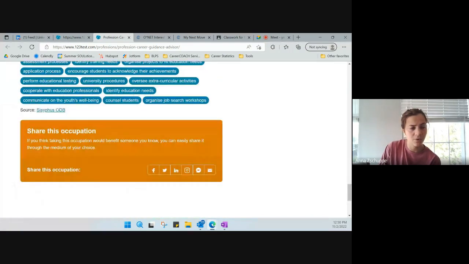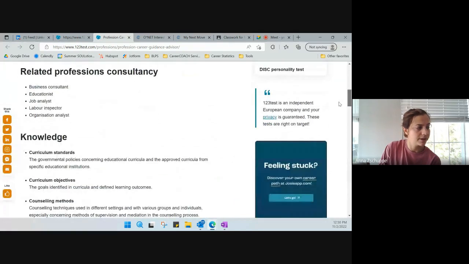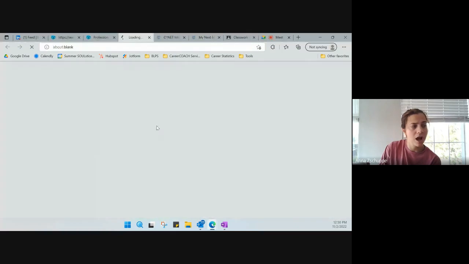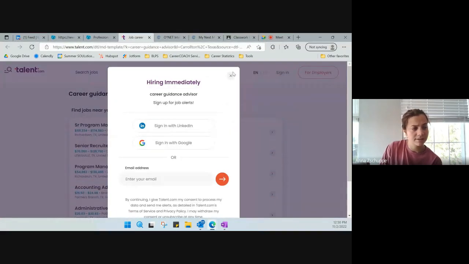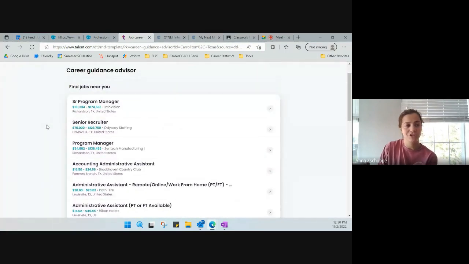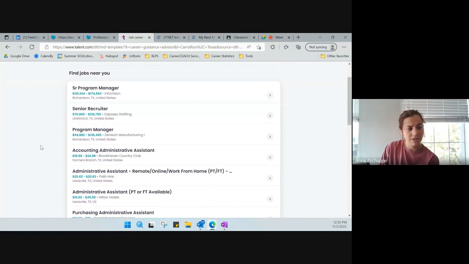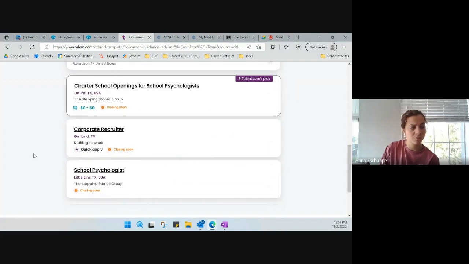But one of the things I wanted to call out as well is that on here, if I go all the way up to the top, you can actually look at the different job postings on talent.com. So I'm going to X out of this. But these are different jobs that popped up within the different area. It's very similar to LinkedIn in a sense, but this is just showing some of those different positions and whatnot.